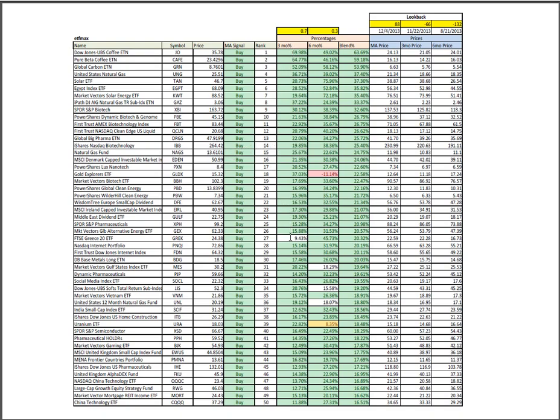Ones that are cooling off we would see as white in the 3-month column and green in the 6-month column. As an example, Greece is down to up 9.5% over the last 3 months, and that's not an exceptional return based on the other candidates, whereas it's been still among the leaders in the green here with the 6-month percentage. Conversely, those that are green and white are ones that have the possibility for catching them early in their expansion, and those would be the Gulf States Index, the SOFS Total Return Subindex, natural gas, and even uranium, which is exceptionally strong on the 3-month and below average on the 6 month. So that may be an early entry. There may still be some room for that to grow.